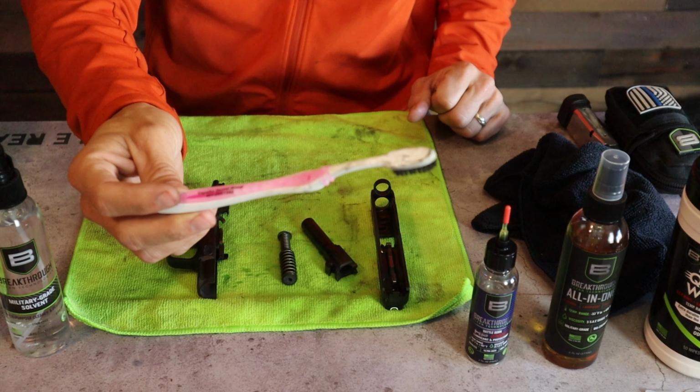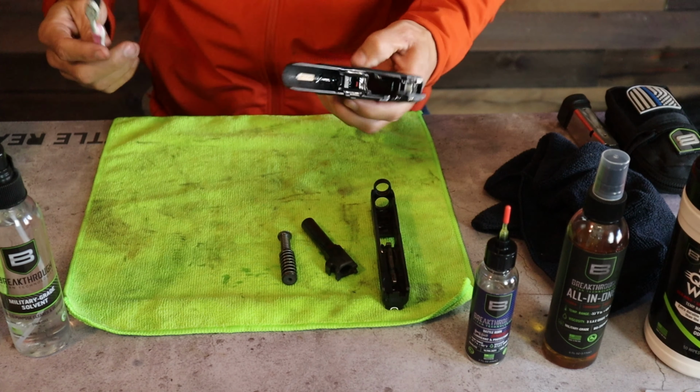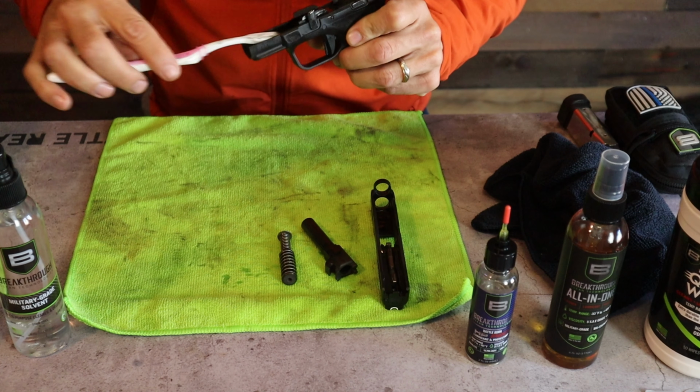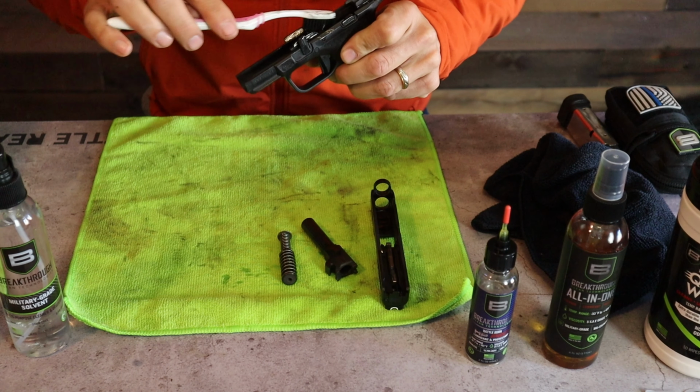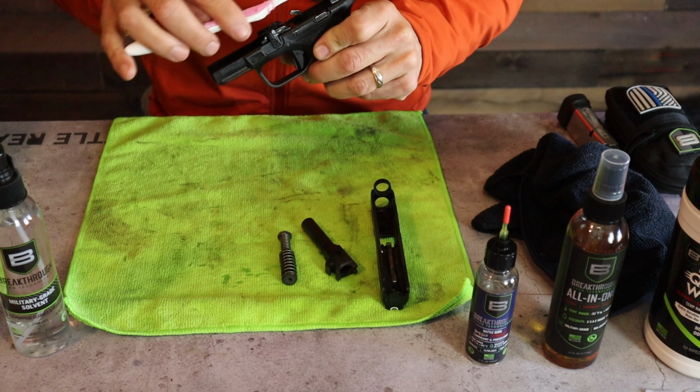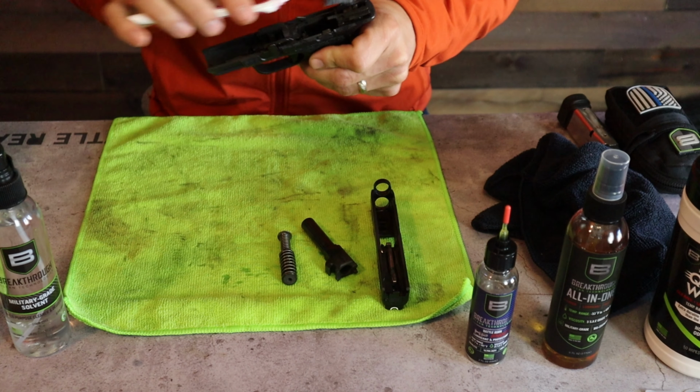High-tech, super duty tactical toothbrush. Sorry, that was corny. We're just going to scrub down all the areas inside that you can reach. You don't need to get deep down for a basic cleaning. We're just going to loosen up all the dirt and grime that we can see.